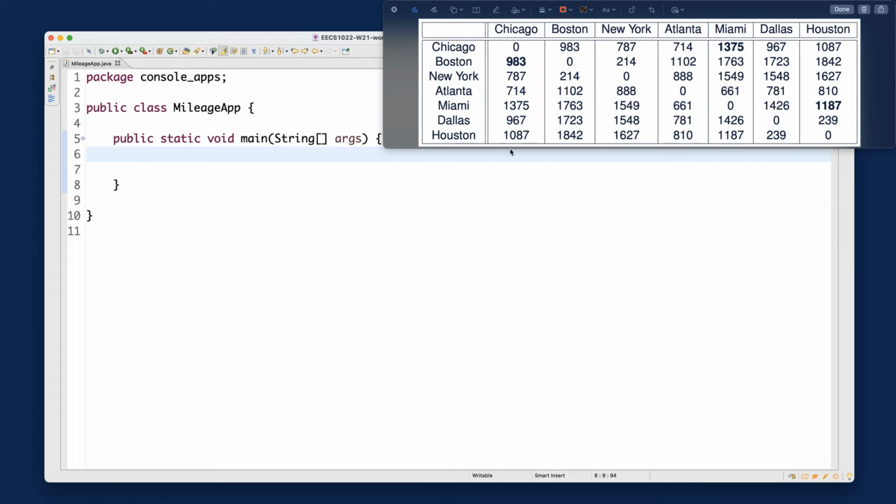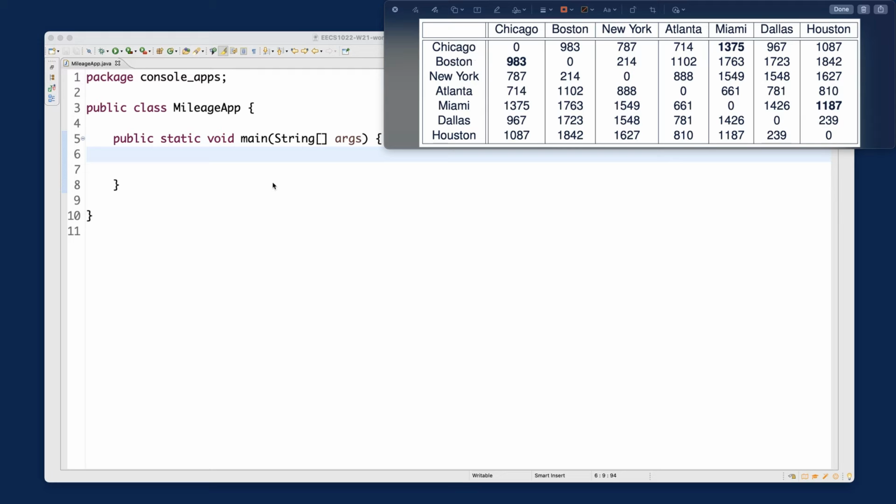Realistically, a proper airline company wouldn't support only 7 cities, would they? They will actually support many more cities. In that case, our first solution using separate variables with one-dimensional arrays would just not scale properly. So that's not a good solution, but at least we can make it work. All right, let's see how we can do it. So we will start by declaring the 7 arrays corresponding to the 7 rows over here.